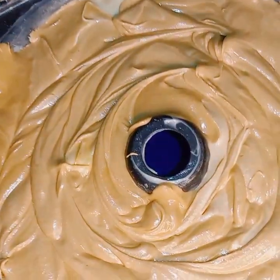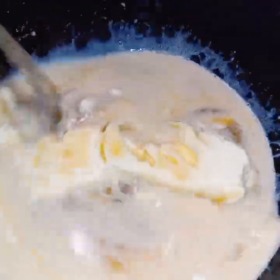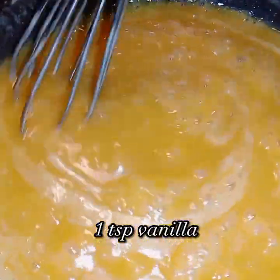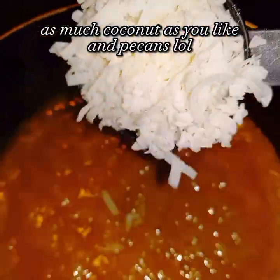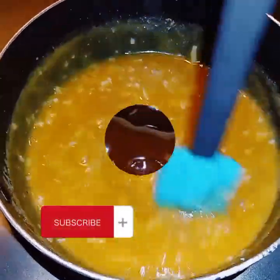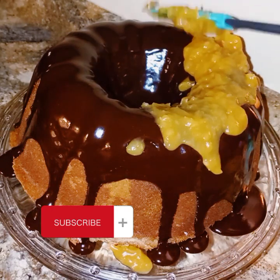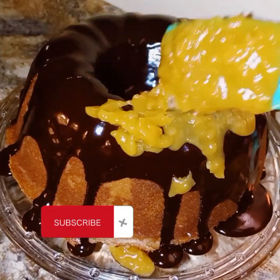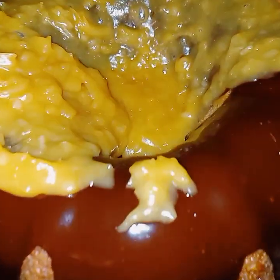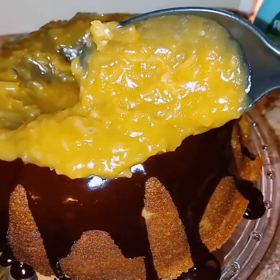Y'all already know. So let's get this topping together. Yes, that German chocolate topping, y'all. Everything is on the screen from the cake to this topping. Just be patient and let that thing do what it do. Once it comes together like that, go ahead and put that coconut and or them nuts in there. Sit that on to the side so that can cool down. And I did make a little ganache. Ganache is very easy. It's just heavy cream and whatever kind of chocolate, white, dark, milk that you want. And just let that come together. I did mine on a double boiler. Let that just get into the middle. Yes, all of that. We're not going to waste a bit of this delicious topping.